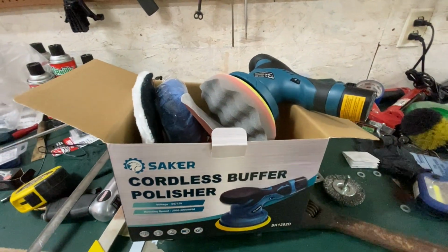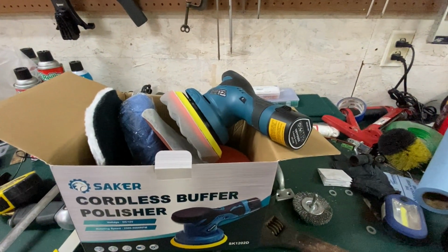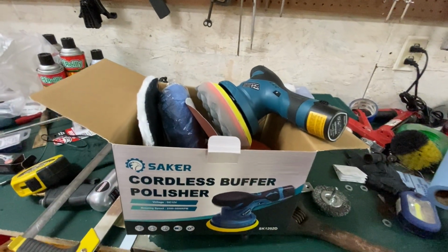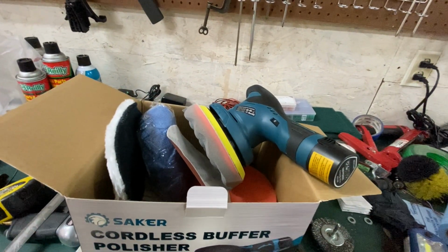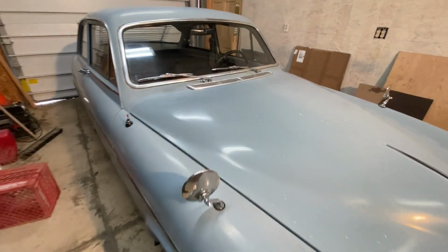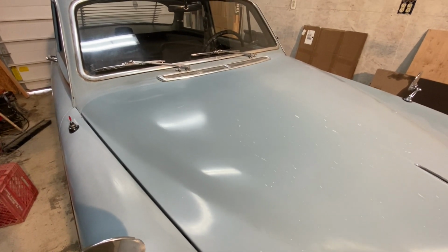Like I said, the battery's a little bit small, and it's good for small jobs. It'll be good for headlights and that kind of thing. It'll be good for small areas of paint, or if I'm just doing a quick buff. This is probably not for doing some deep digging into the paint and really doing some heavy work in there. So overall, I'm pretty pleased with it. And I think if I can get this thing polished up, that's not a bad level, but the paint just really sucks. It's not the tool's fault. It's the paint's fault here.